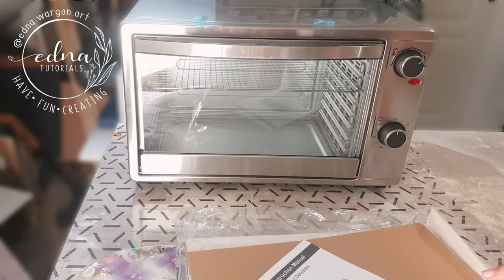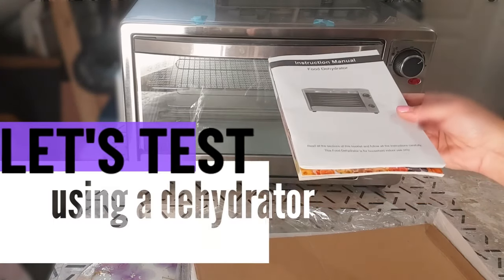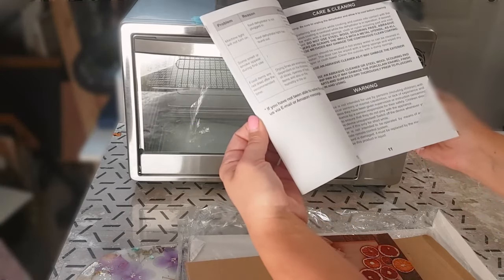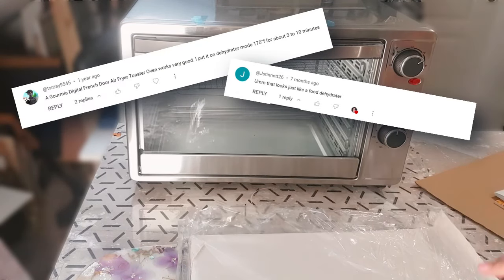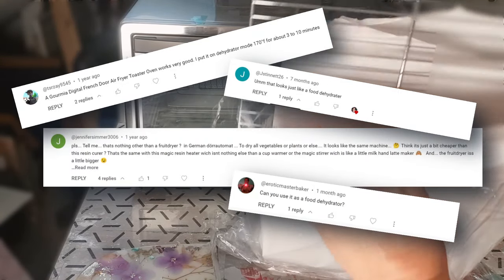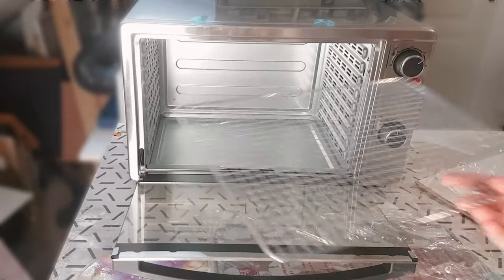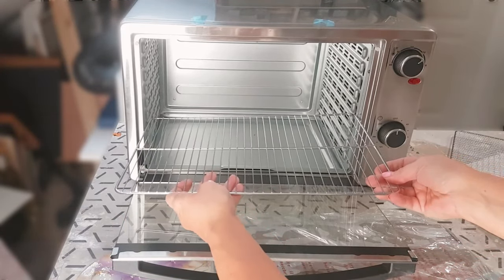And this week I'm experimenting, and I think you're going to find this one interesting, especially if you're a resin artist. So a while back I did a product review for a fast curing machine for resin, and I got quite a few comments from my lovely viewers asking me if this is a dehydrator for food. Now, I have never used a dehydrator, don't even know what one looks like, but after receiving yet another comment like this just recently, I said to myself, I'm going to look into this. This might be interesting for me.